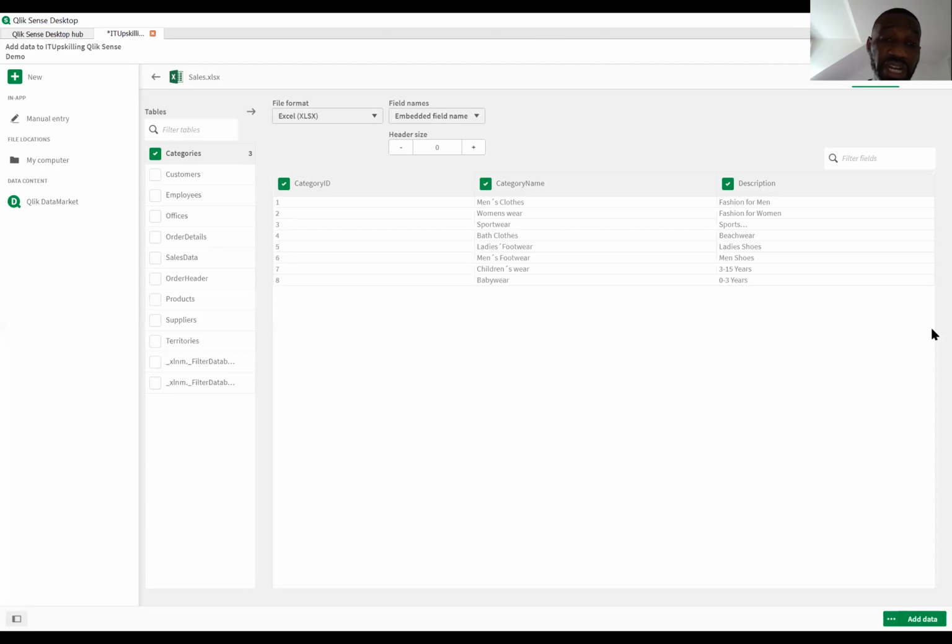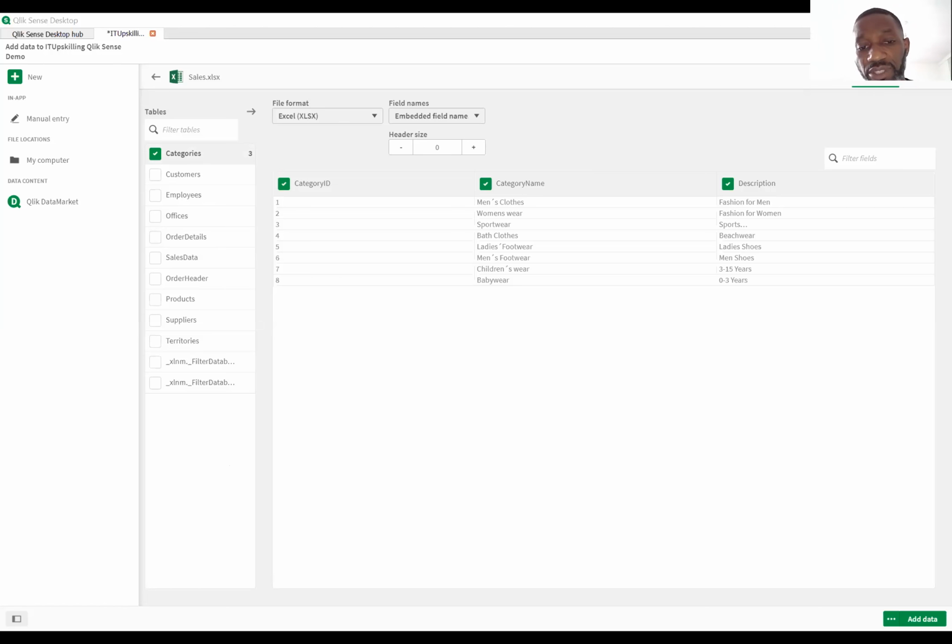Now I'm going to deliberately make a mistake here because I want to show you something. I'll leave the selection. Let's go through the panel quickly. On our left-hand side, we have various selections which we can use to connect to various data sources. I'm not going to go into detail with that right now. Coming down here, the file that I opened has various tabs, coming from an Excel file. I'll just open it so that we can see it.